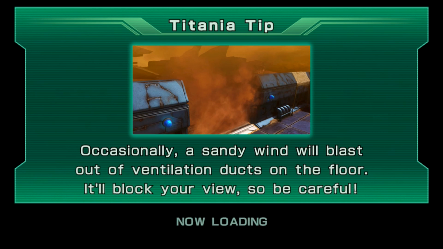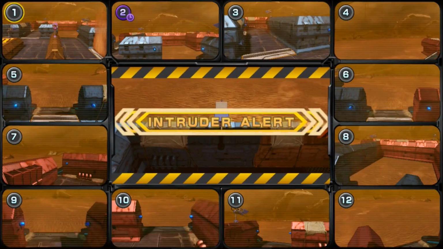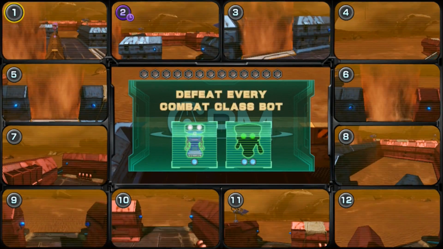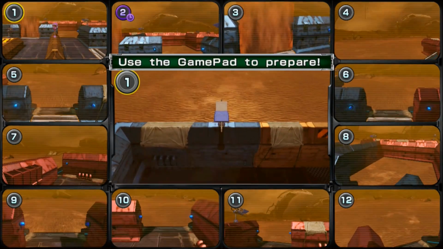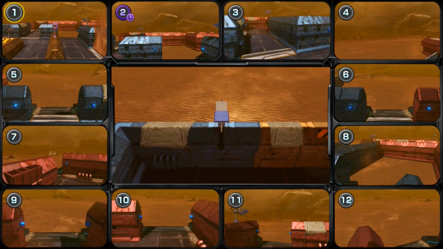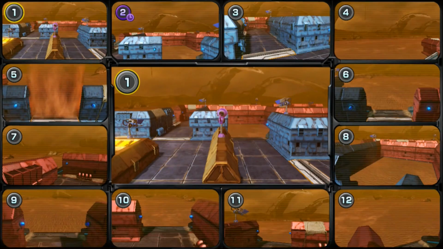All right, so now we've got stealthy stalkers. Let's see what this one is. Maybe these will be those yellow chocobo bots. I just want to see them. I just want to know what they are. And yeah, there are Grippy's sandy wind ventilation ducts that do nothing to help. I don't know why he doesn't just lay a mat over those and block them. All right, so once again, defeat every combat class bot. We've got a new bot. There's a new bot there. So that might be our stealthy attacker. There are fewer bots this time, though. So I'm going to leave everything in the same configuration as last time, and we are just going to dive right in.